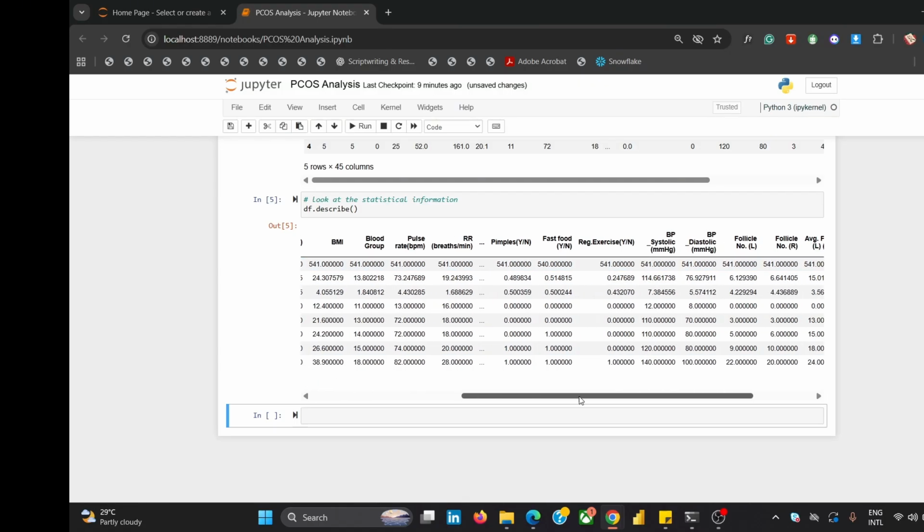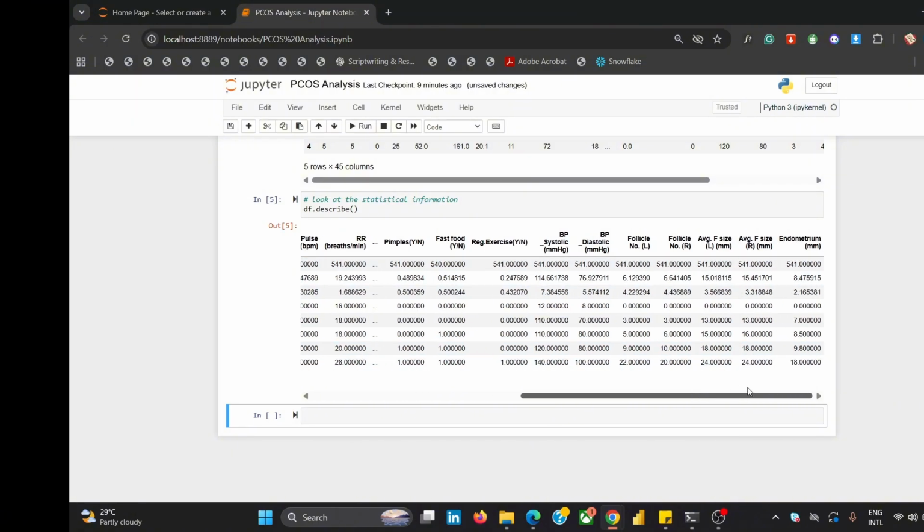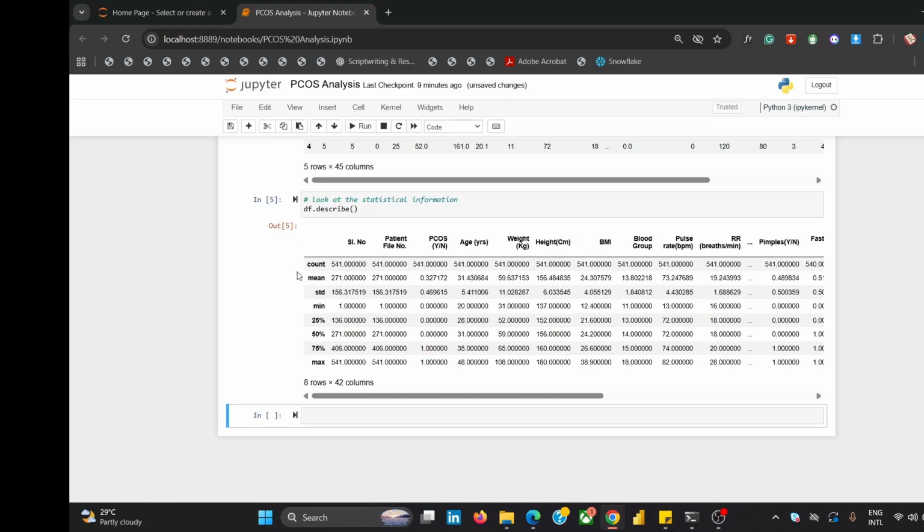But when you look over here, you see that we have some columns that just have 540, and I think we just have one column with 540. Okay, so we are actually going to confirm that. So as you can see, this is the mean for each column, then standard deviation and median. Okay, so let's just go ahead.